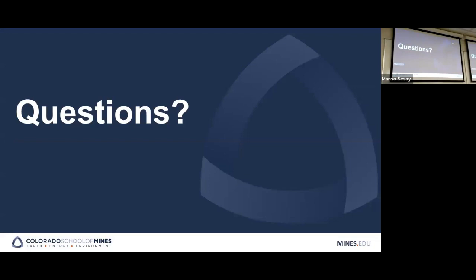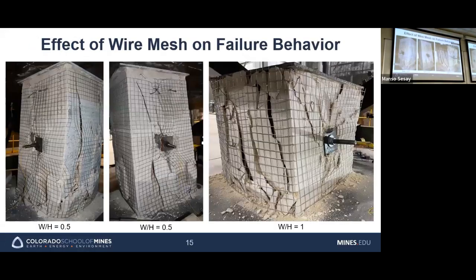So I saw that you used wire mesh. Did you consider a case where you used wire mesh in addition to shotcrete? No, because these are not very big specimens. We're trying to do some kind of large scale but it's not a field case scenario. It's very difficult to do the shotcrete and wire mesh on these specimens. So we're just trying to understand this behavior first, wire mesh and rock bolt, the structural elements basically. And maybe once we have an idea of these elements, in the modeling I can use the shotcrete elements and try to see what is its effect on the pillar, but not in the lab.